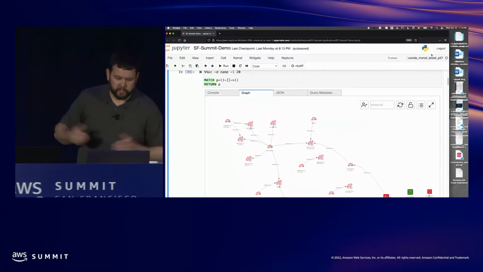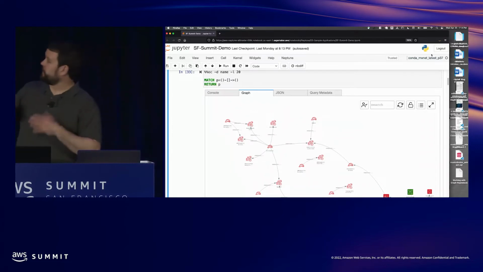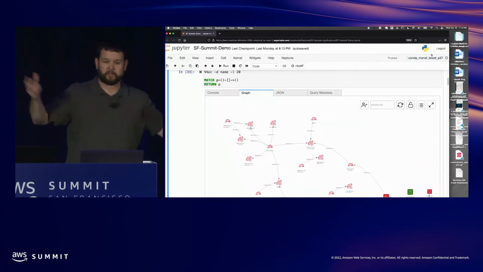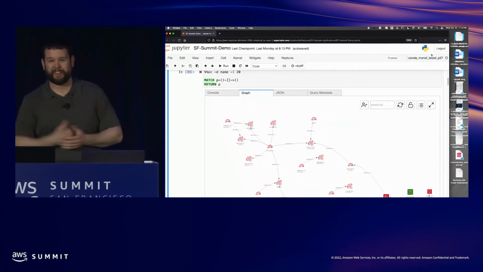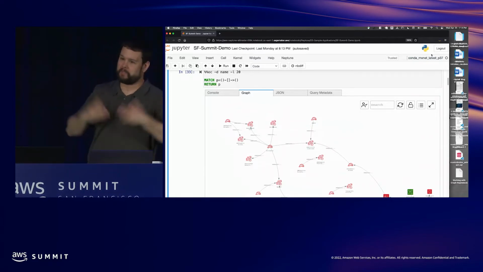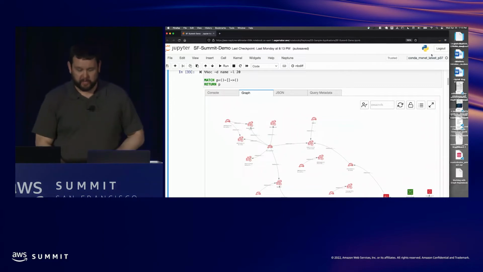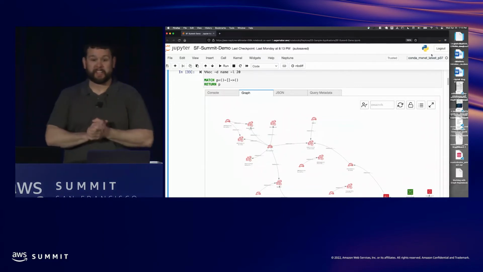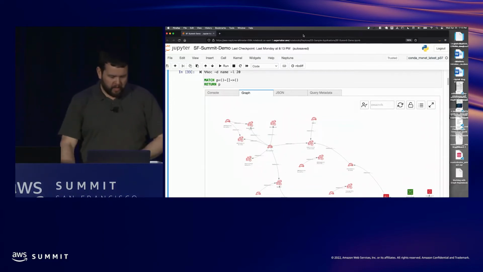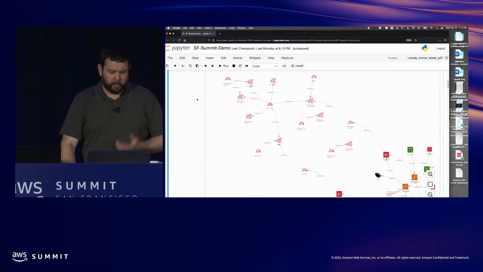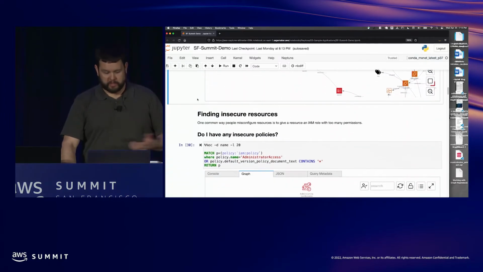In this case, I'm trying to find everything that's connected to anything else. So this is the fetch-the-world type of query. It works on a small graph, but it's not something you necessarily want to run if you have billions and billions of entities, unless you want to see a big ball of spaghetti on the screen. So, with that, what is it that you're able to actually do with this information?